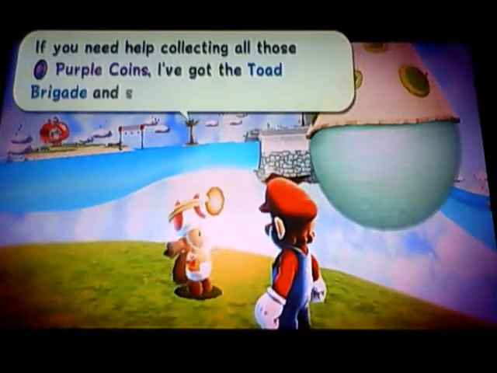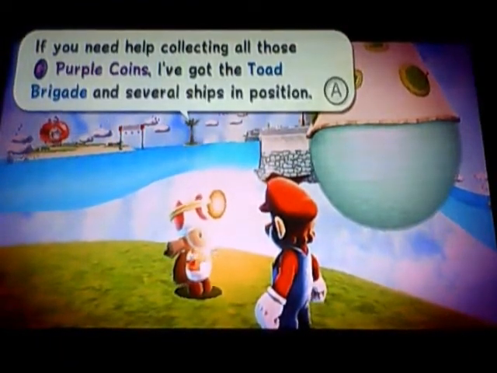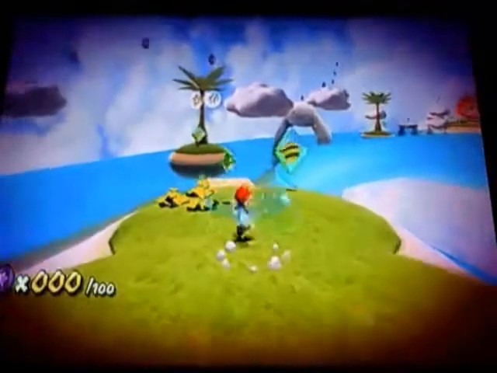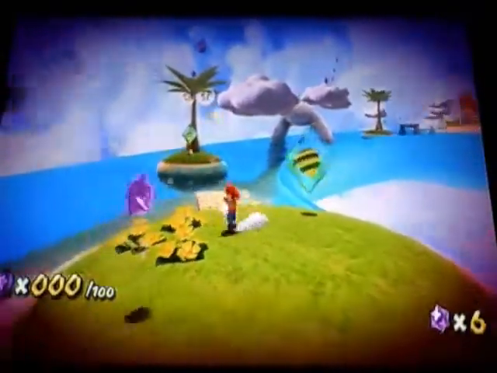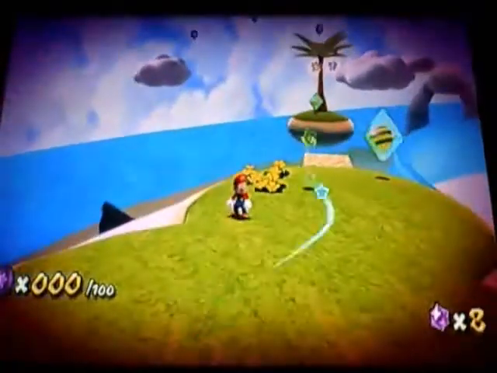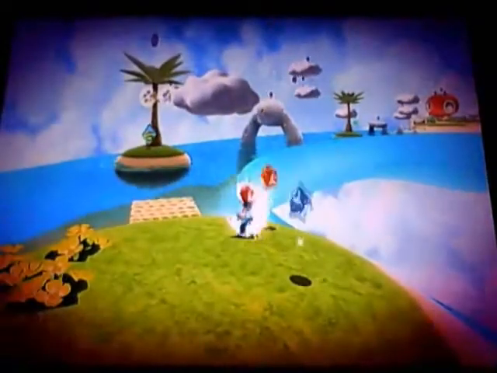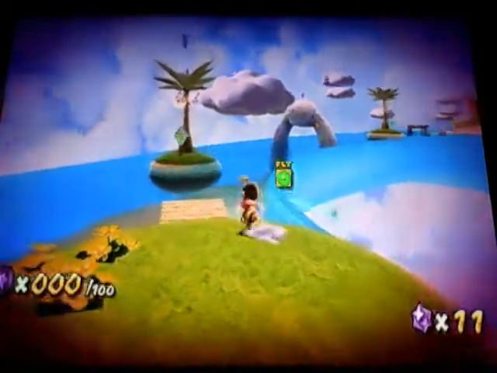And then hope collecting all the purple coins, I got Clover Brigade and several ships in possession. I'm just powerful like that. Alright, so let's start on this purple coin hunt here in Sea Slide.